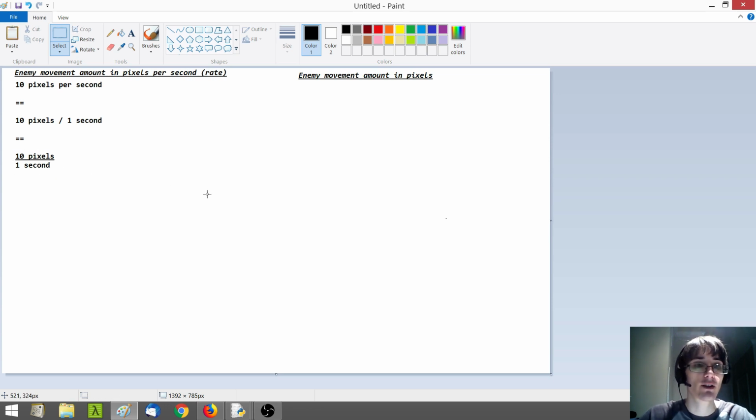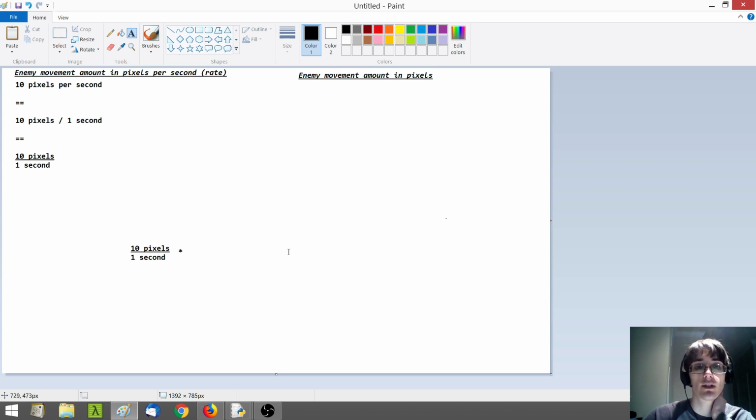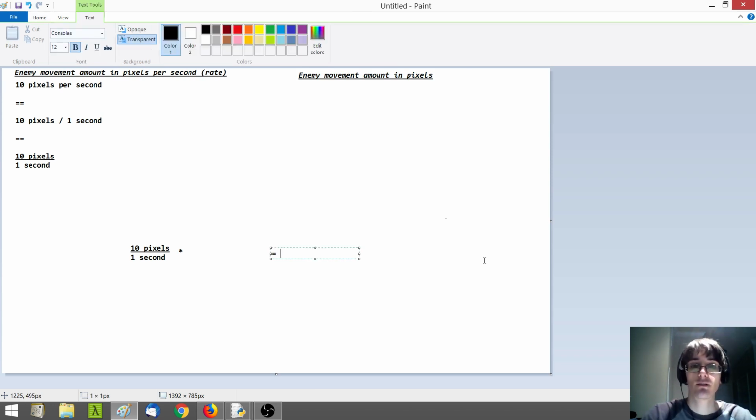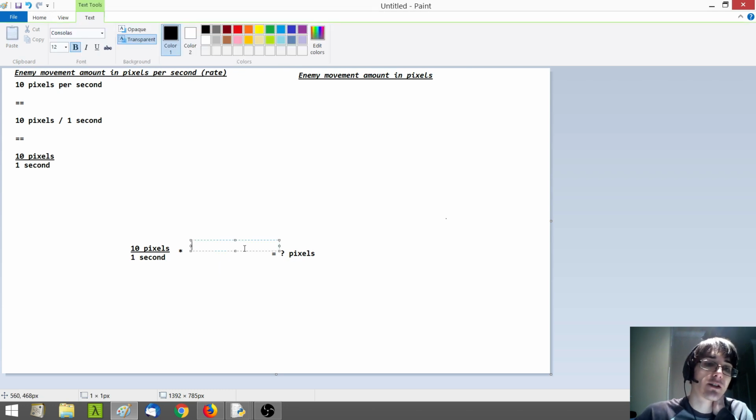So if we take our rate of movement here, you want to multiply it by something that will give us some number of pixels, right? So what we can do here is multiply this by some number of seconds, and what will happen is the seconds here will cancel out.